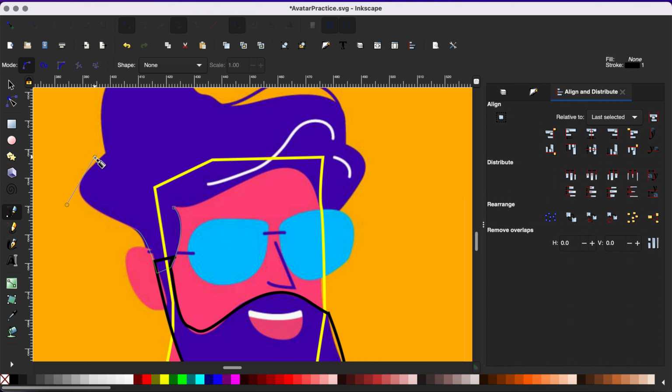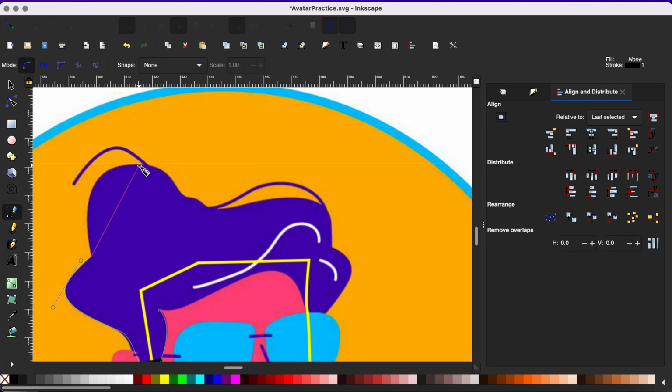And then I'm making these curves here. I'm going to step backwards, and then I'm going to go right here. I'm going to step backwards again.